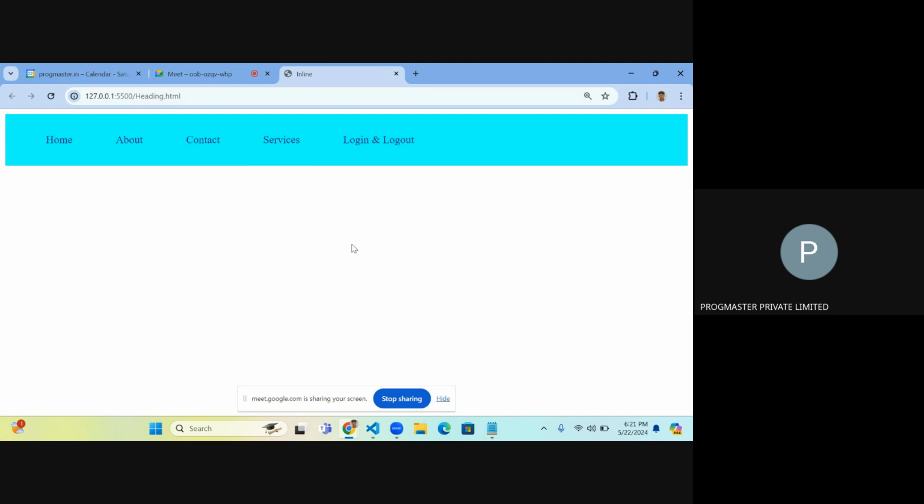What is that one more property now? It is the hover property. So what is the use of the hover property now? Like we have to make some action here. Like this is the cursor. When the cursor moves to a particular thing, there only we have to change some action, like changing the background color or text color, something different. When the cursor moves to a particular place, there only we have to change something. In that case, we are using the hover property. By using the hover property, we can make those actions.